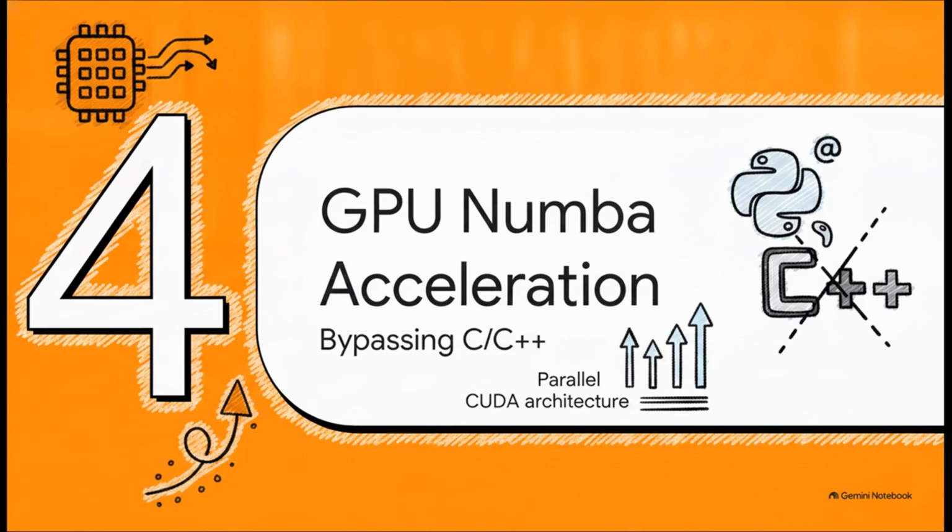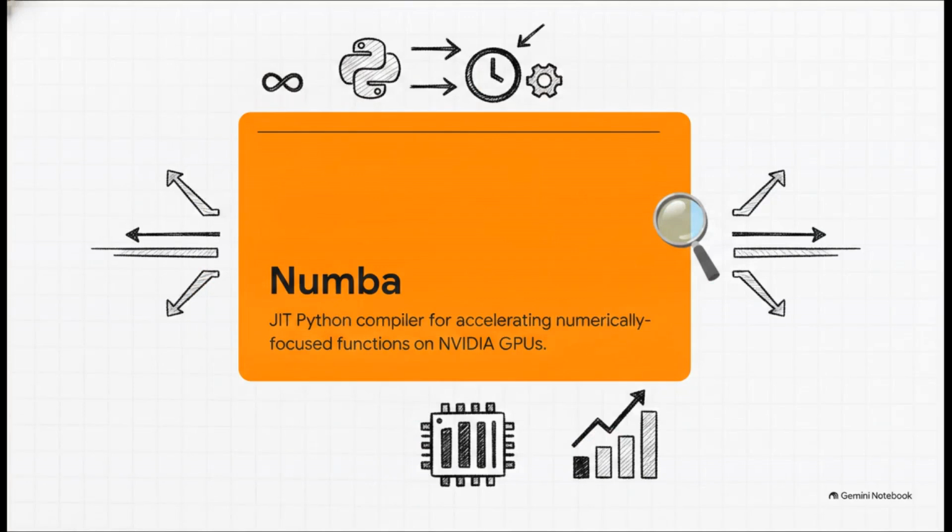Okay, part 4, GPU acceleration with NVIDIA, bypassing C and C++ in Python. Enter NVIDIA. This is an incredibly attractive tool for Python programmers who want to accelerate element-wise NumPy array functions without ever having to touch C or C++. It acts as a just-in-time, or JIT, compiler. Basically, that means it compiles your standard, highly readable Python functions into raw machine code on the fly at execution time so the GPU can instantly process it. You get the massive parallel power of the GPU architecture we just discussed, but you get to stay entirely within the comfortable confines of Python.